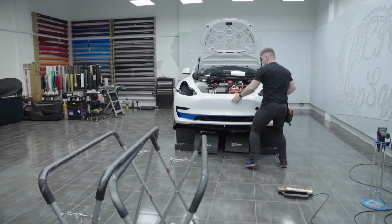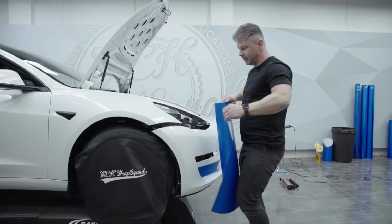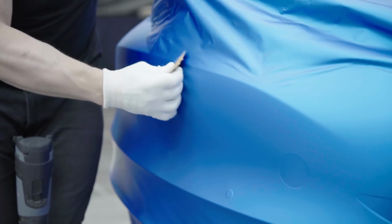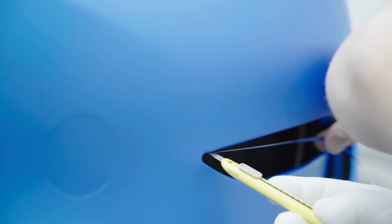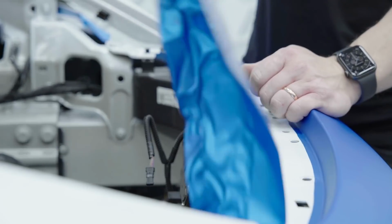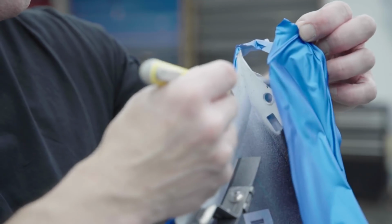After doing inlays, we're putting the bumper back on the car just to make it more solid, more rigid. After doing the main piece of wrapping, we're removing the bumper again to finish all the edges, all the corners, to finish it up.